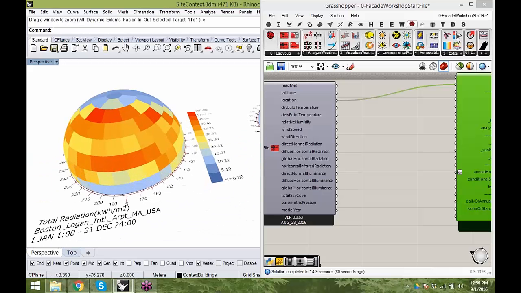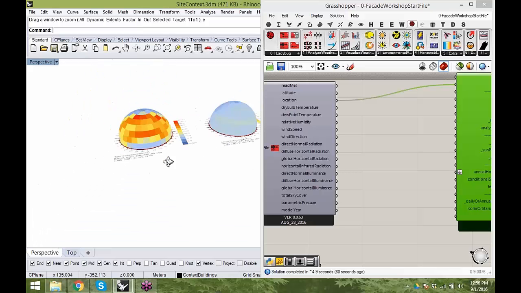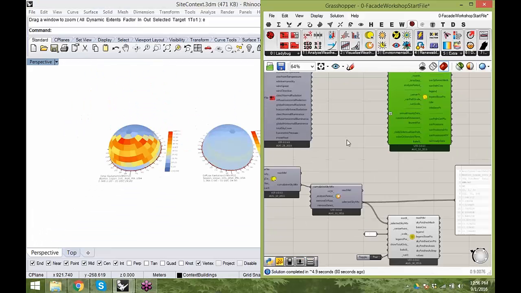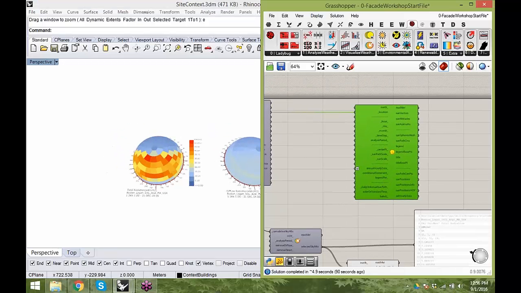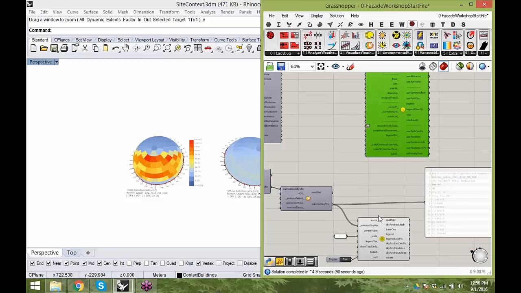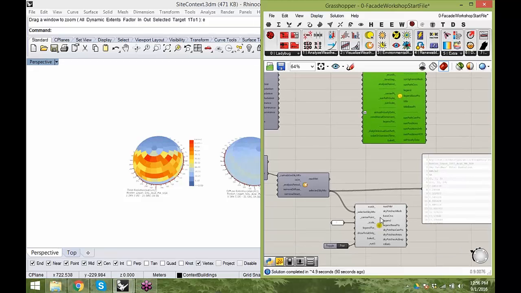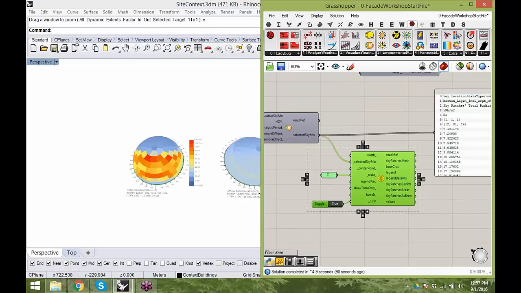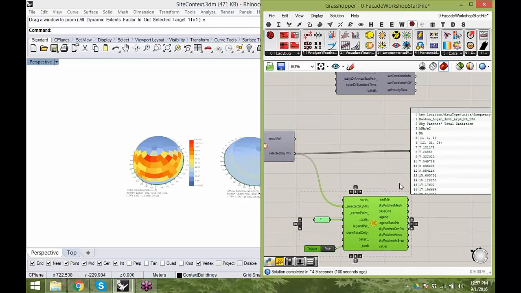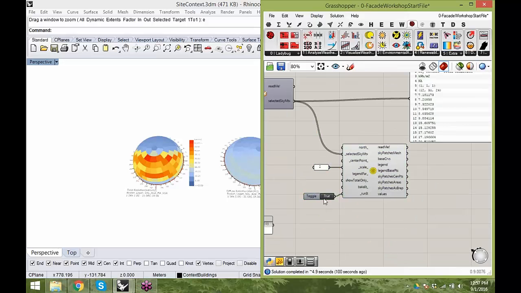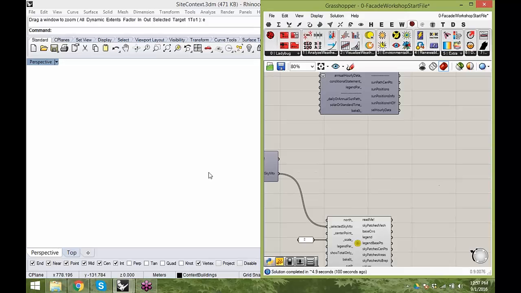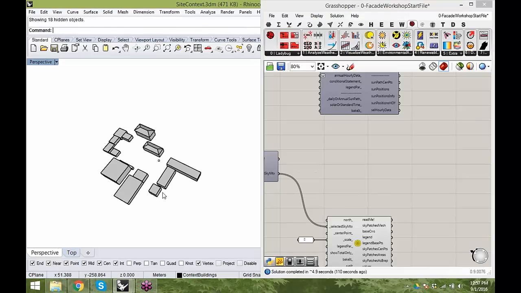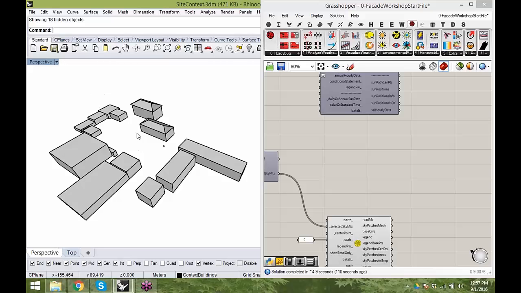Okay. All right. So you guys have a bit of an understanding of how radiation is different from just looking at a sun path, which you guys are already familiar with from the previous tutorials. But now let's get into really trying to do some analysis with this radiation, not just visualizing it, but really trying to evaluate our designs using this radiation. And so I'm just going to set this Boolean toggle to false for now, just to turn the sun path off. And let's see, I'm going to type show to bring all my geometry back. All right.